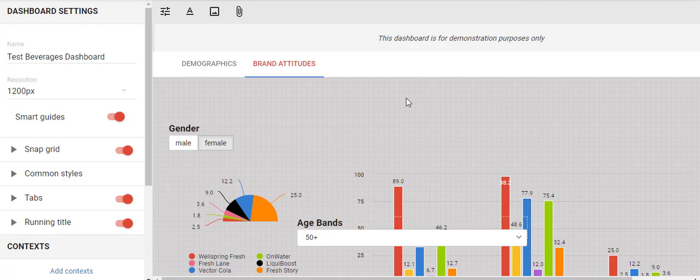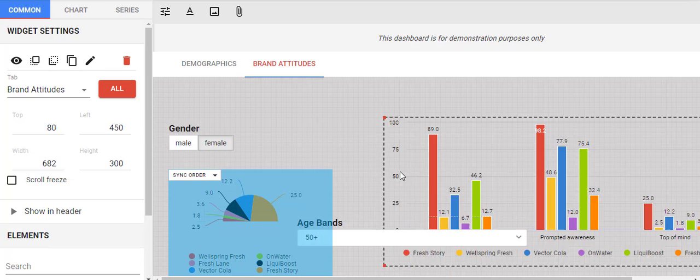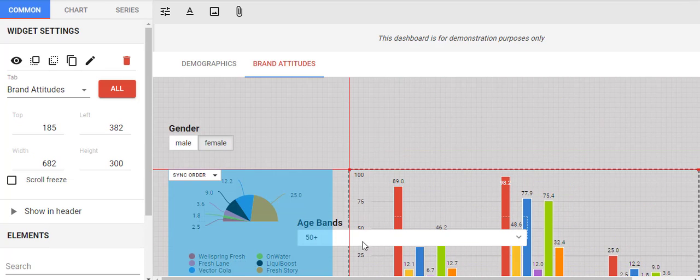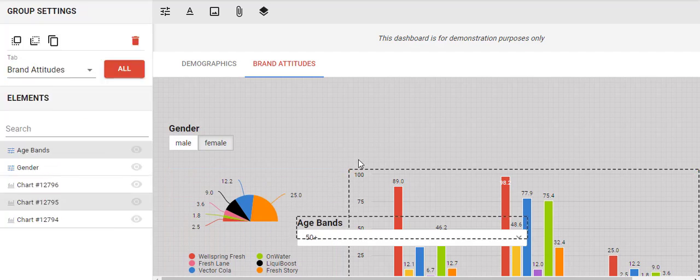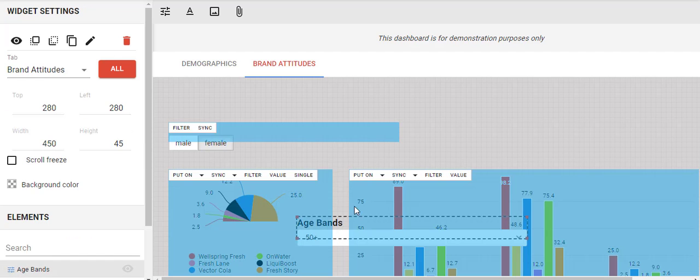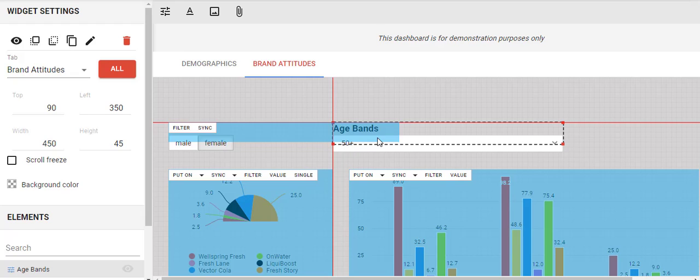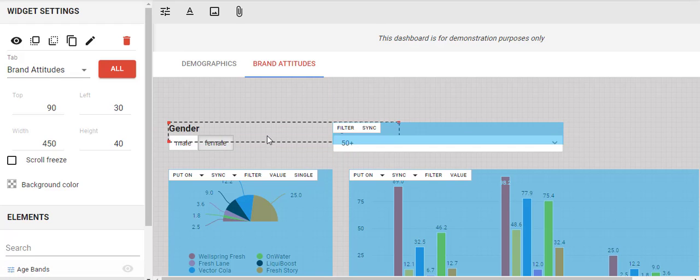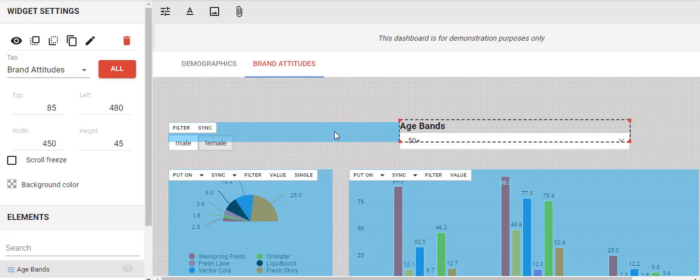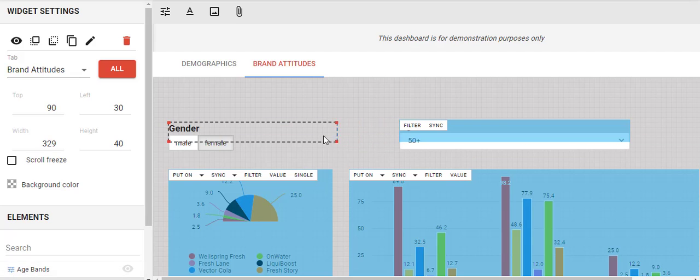Now we need to link these controls to the, oh, I didn't mean to move that, I meant to move the control. Let's move the control up. Oops, click on it and move up. You can resize the controls at any time, so you can see this gender one's got quite big, so I'm just going to make that much smaller.